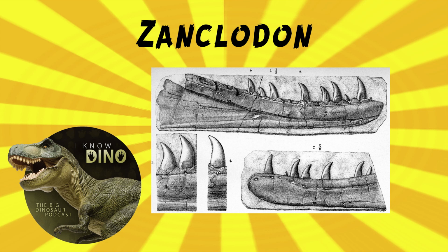Yeah. There have been other fossils attributed to Zanclodon by the person who named Zanclodon, but they've since been lost. There was one other fossil assigned to Zanclodon, a loose germ tooth, and that means a tooth that was forming. Okay. So germ-like as in a spore, not a germ-like something that you get infected by. Yes. Like germinating an idea, kind of. You're germinating a tooth. Zanclodon's teeth are not serrated, and that's considered to be its unique feature. For a while, Zanclodon was a wastebasket taxon, so it's got that in common with Megalosaurus. Yeah. But now the type and only species is Zanclodon laevis.